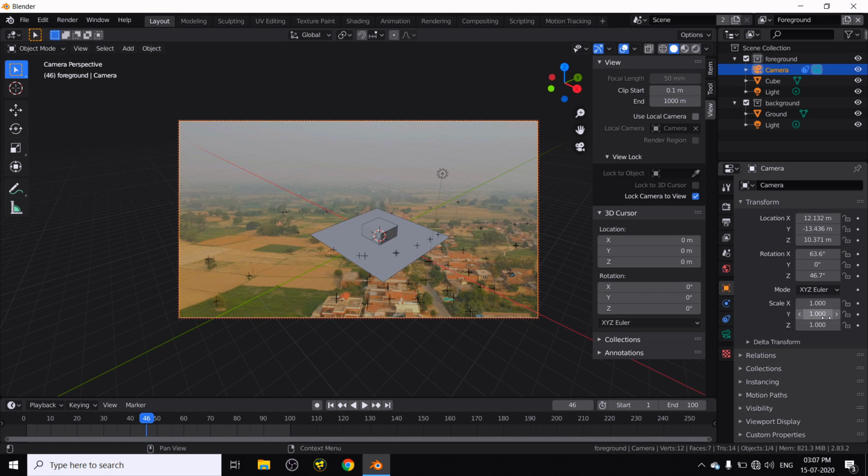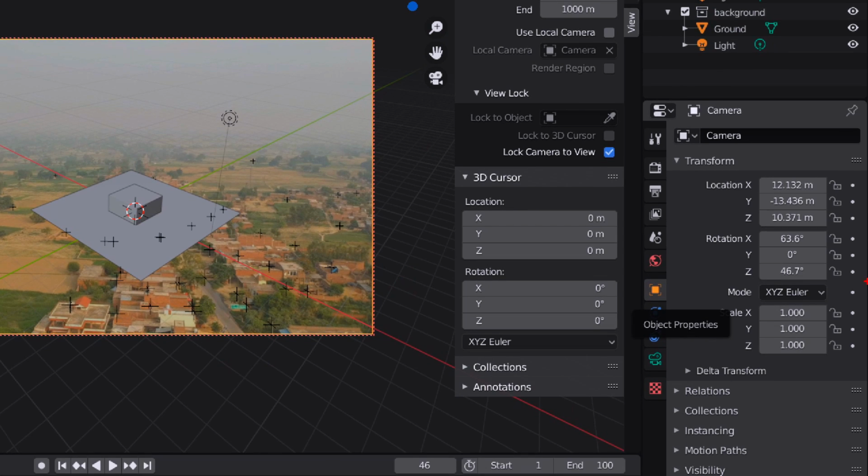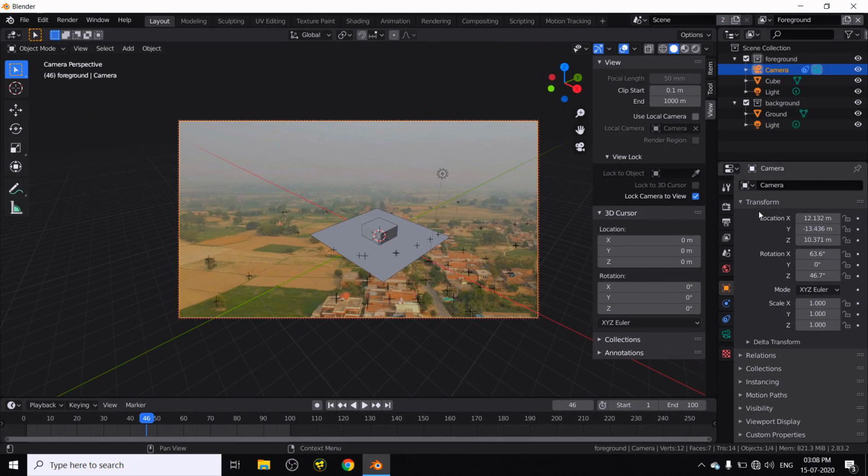Now, as you can see here, because our camera is selected and we go to the object property, this object is a camera, so the property is for the camera, not for another object. Remember that. So go to this object property. As you can see here, we get location, rotation and scale. These parameters are also called the camera position, or in technical terms the camera transformation. So we'll tweak these numbers and play around with them to make our scene setup, or to define the best floor for our scene.